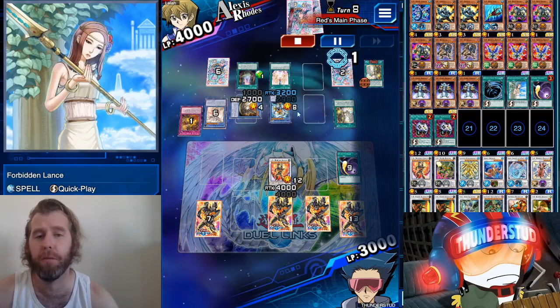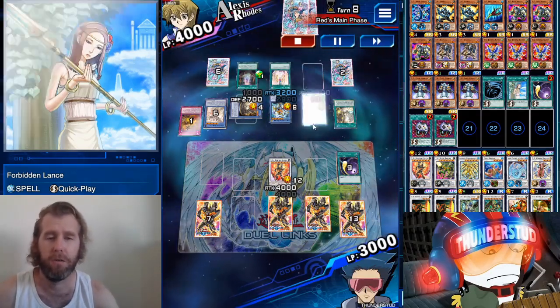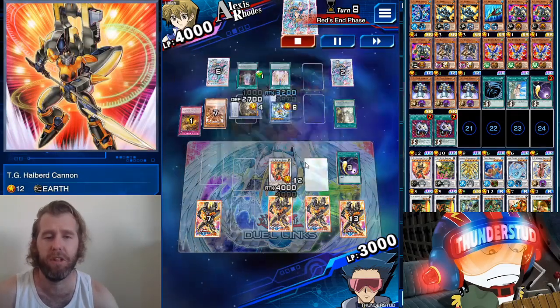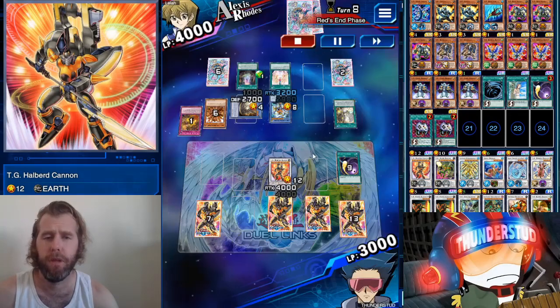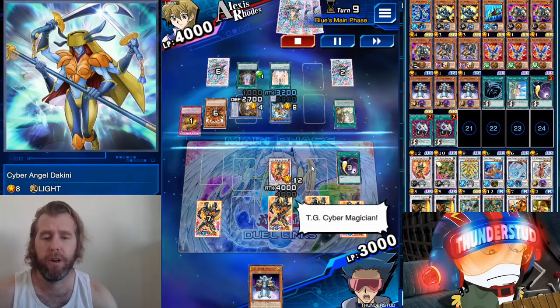And I knew exactly what it was gonna do, and I knew it would work. So we're gonna do it right now. So he tries to do the Senju. We do not let the Senju get a search because it's as if he was never summoned. So we just stop him. Now here we go. He didn't want to raise his Dakini a little more. We're gonna do that for him.